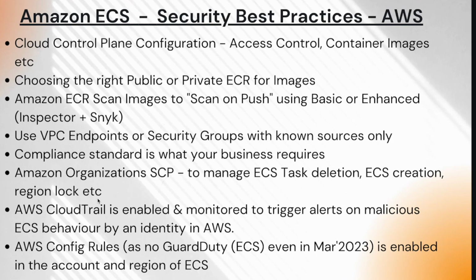As you would have seen in the demo that we just did before, we have something called scan on push enabled on the images that we are uploading to the repository, which means every time it uploads, it would use either the free version, which is Clair, called basic, or the enhanced version, which is basically using Amazon Inspector as well as Snyk in the background. Again, definitely check out the Docker security best practice so you're able to see this in action, especially if you're working on containers that are not on ECR but maybe on Docker Hub.